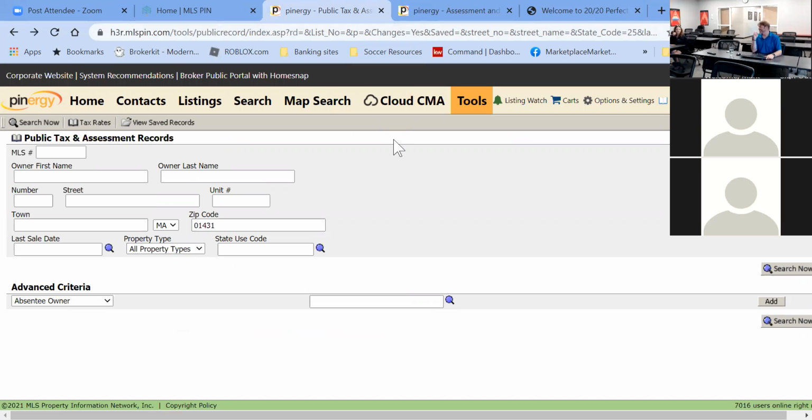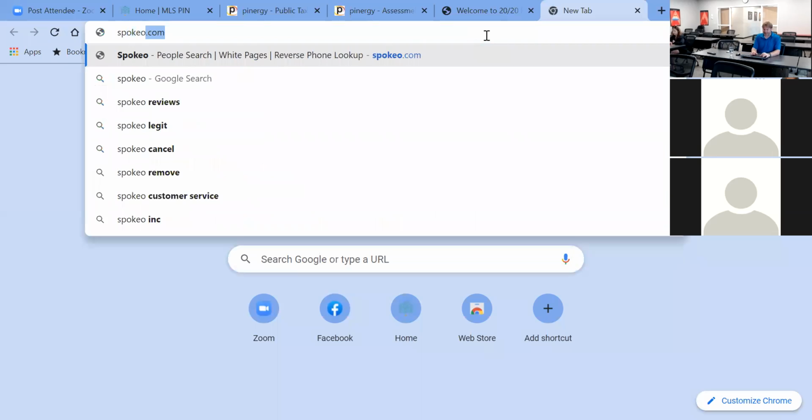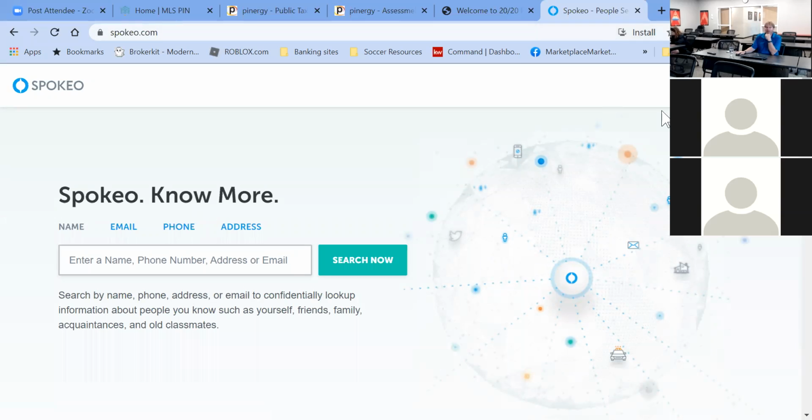By the way, while we're here, I should also mention this. If you go make phone calls to people, because you can, once you get the public record and you find them, let me go back to another thing. We have an office account for this company, Spokio.com. And so if you call Kat at the front desk, she can help you figure out what the login and password are, and you can go log in.